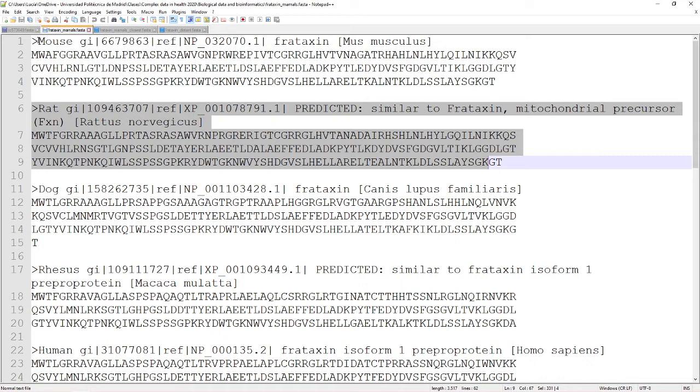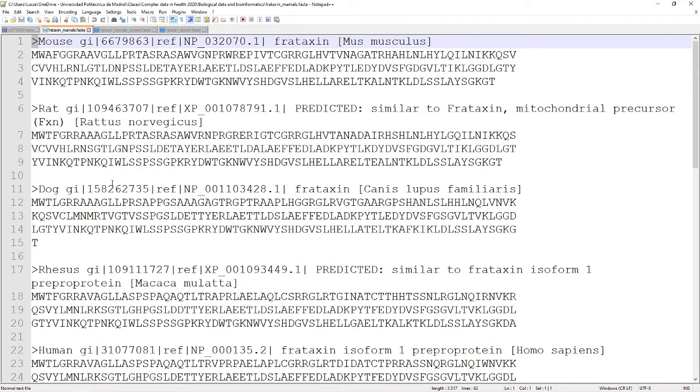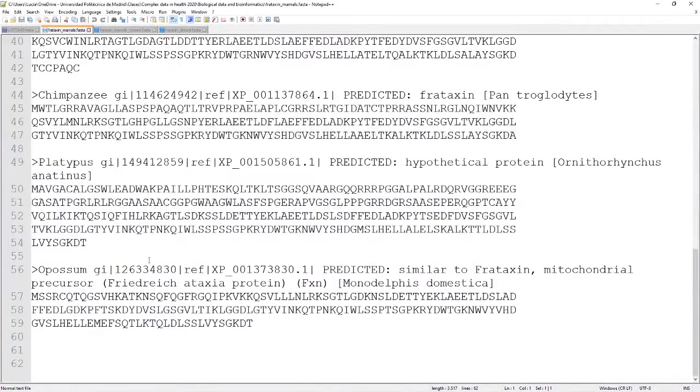Okay, so each major sign will represent a different entry with its own header. And you can have as many as you want. These types of FASTA files are called multi-FASTA because they have multiple entries.